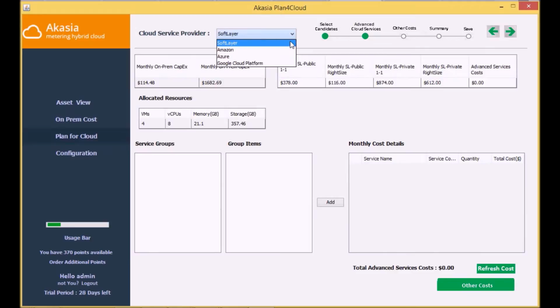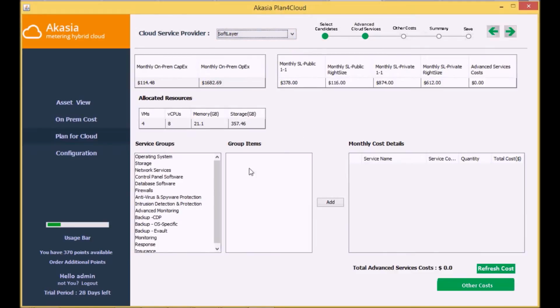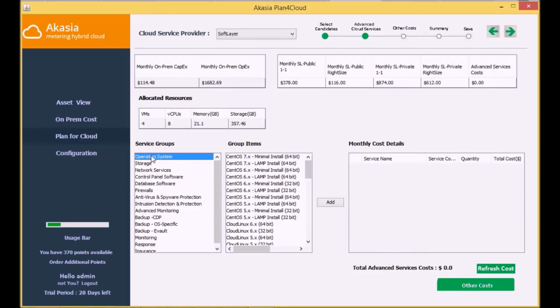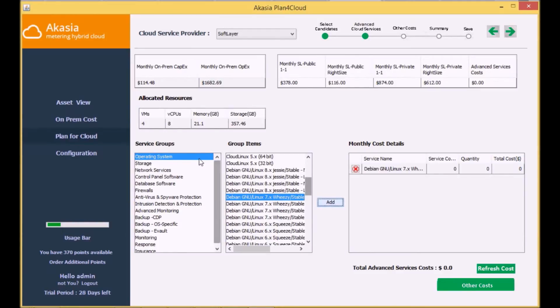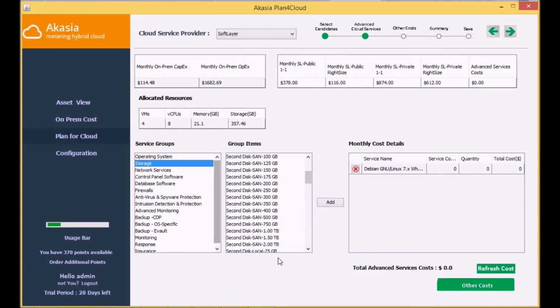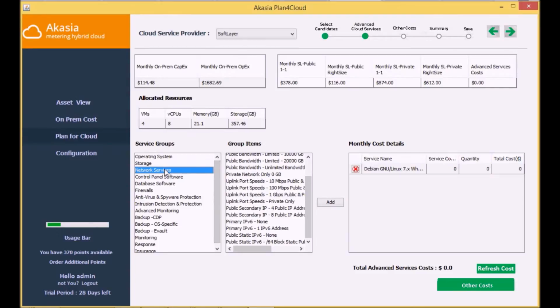And here we have the convenience of allowing you to order various different items from the SoftLayer catalog directly from the Akasia tool. So you could order operating systems, perhaps this one. You can order additional storage, network services.